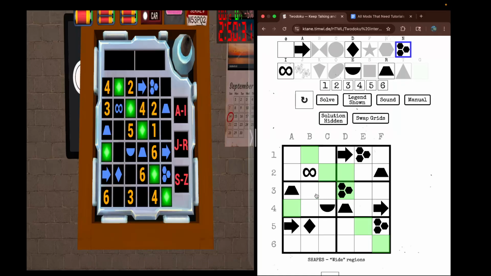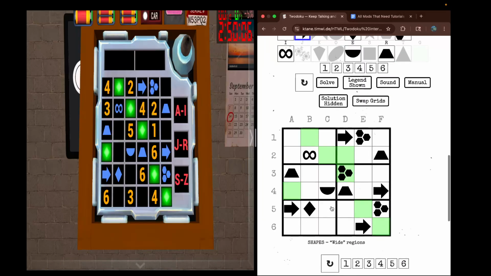Let's see, trapezoid can't be there. Can't be used here, can't be used here, can't be used here, so the arrow must go here. Bang, correct. Oh, and also let me save this just in case I mess up on the symbol Sudoku. I have done that before by accident. So arrows are here, arrows are already done. That means the trapezoid goes here.